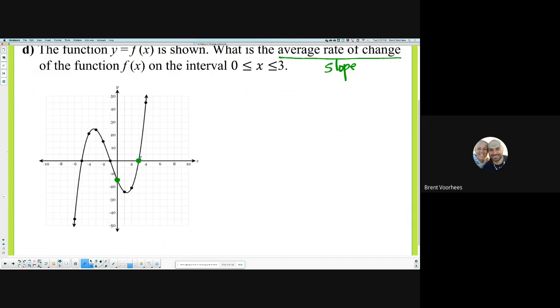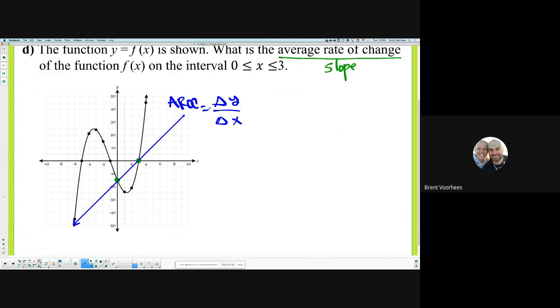We want to know what's the slope between those 2 points. What's the average rate of change? Which will end up becoming, let's see if I do this right, a secant line. And it looks like I just slightly missed. Let me fix my secant line. That's better. That's what we're trying to get to, a secant line. So what's the slope here? If you look at the graph, remember it's change of y's over the change of x's. This is for your AROC.